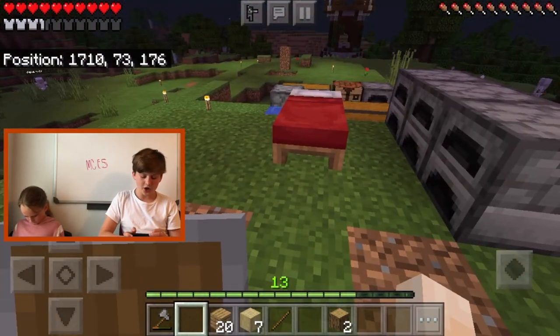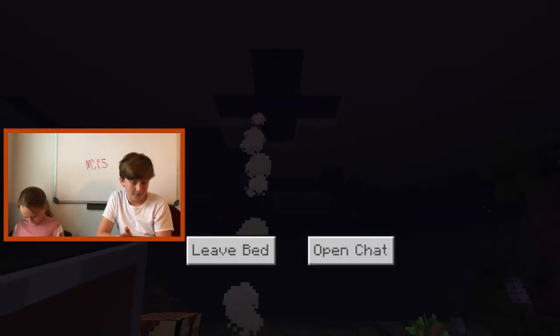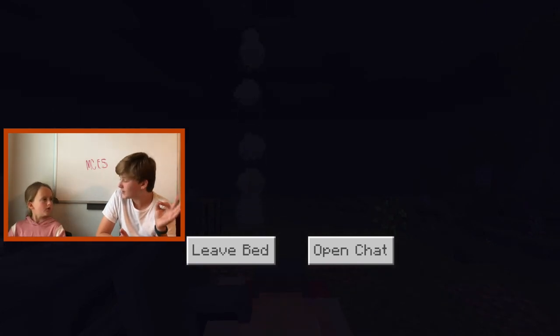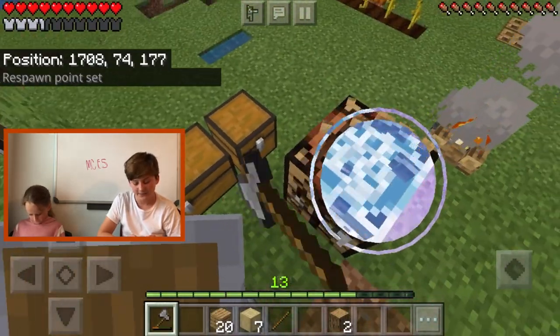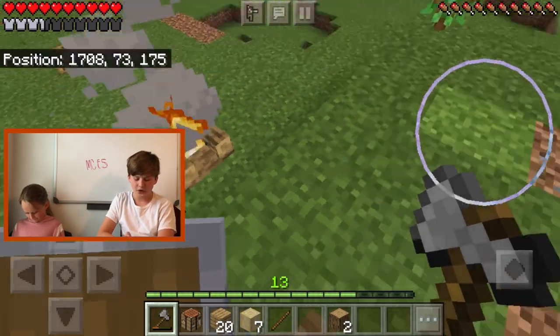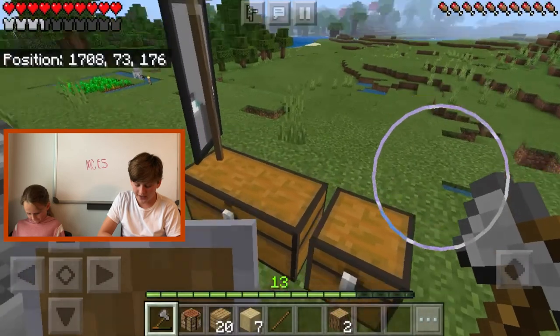Like I was saying, we are going to sleep and then we're gonna wake up and then build our little house. Okay, so the first thing we need to do is use this axe to, I guess I shouldn't have placed that campfire there because I'm about to move all of this and build a house here. That's okay. So I need to get this first.